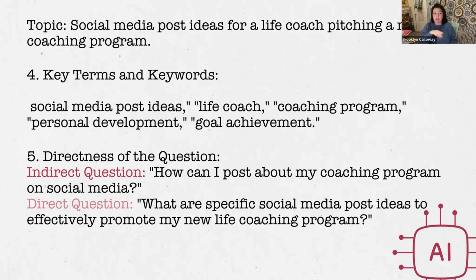Directness of your question. An indirect question is, how can I post about my coaching program on social media? A direct question would be, what are specific social media post ideas to effectively promote my new life coaching program? And then AI chat will give you actual social media post ideas that will effectively promote your new life coaching program. And what chat does is it combs the internet for what effective marketing is and how to string together posts that effectively market X, Y, or Z, in this case, a life coaching program. So it's amazing what it can do.